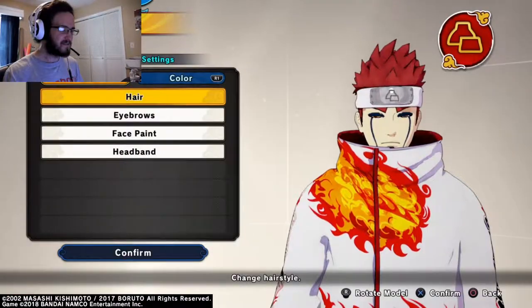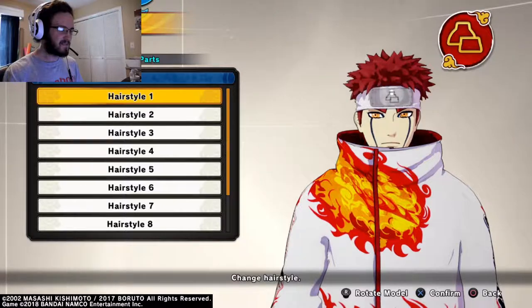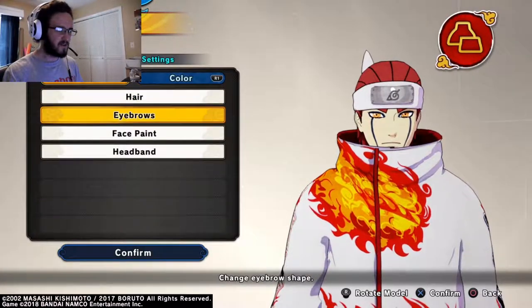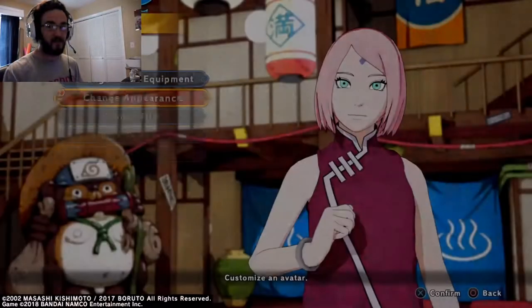Change appearance. Okay. Hair. Okay, this one's easier. There. Okay, confirm. Are we good? Confirm. Ah, you have to confirm. Okay. Hey, you learned something.